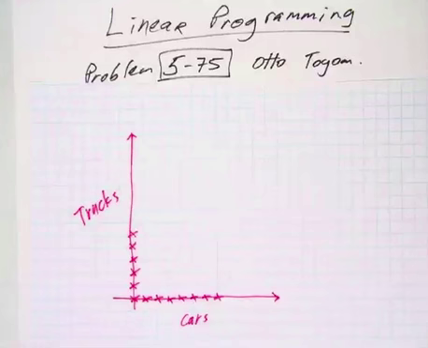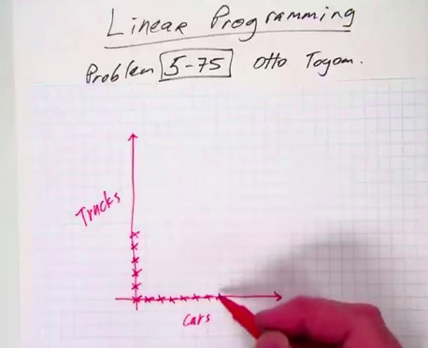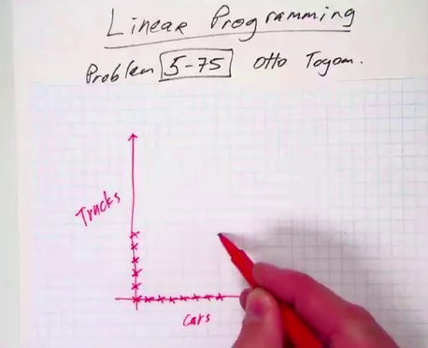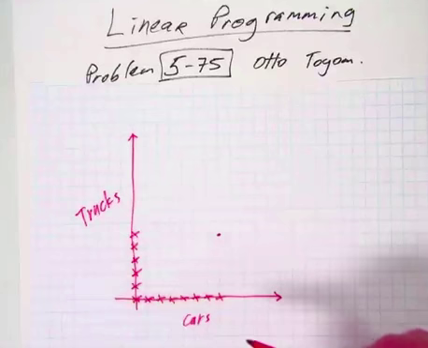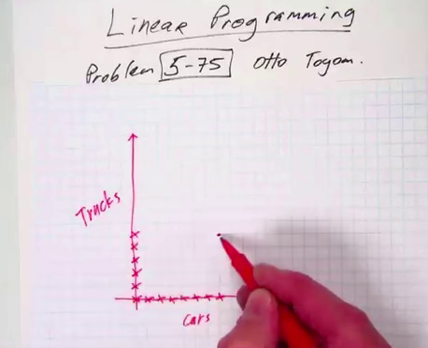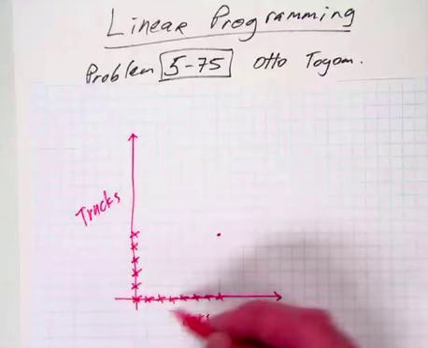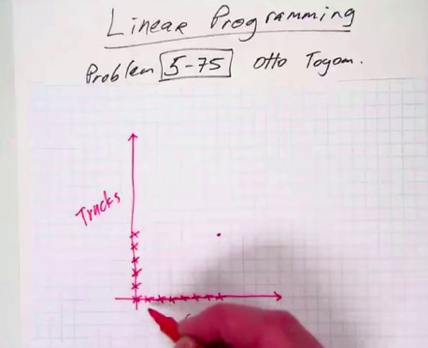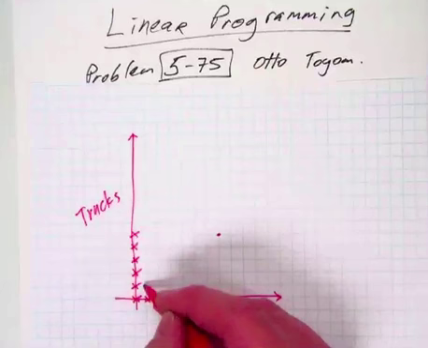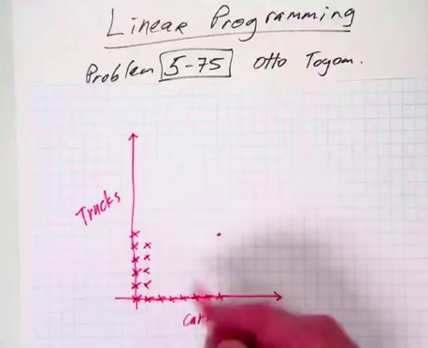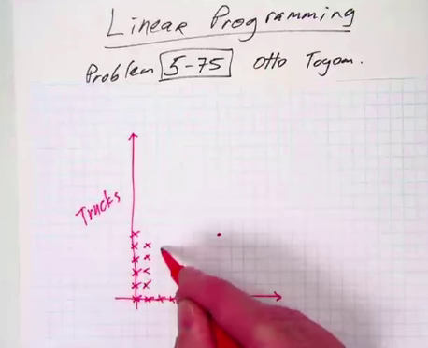no trucks. And then what we're going to look for here is what are all the possible combinations? Well, you can't just fill this rectangle in and put a dot here and say that all these possibilities are possible. That's not true because you can't make 7 cars and 5 trucks. The only way you can make 7 cars is if you don't make any trucks. The only way you can make 5 trucks is if you don't make any cars. Then you go to 1 car. Well, if I have 1 car, then I could make a maximum of 4 trucks. Then I've got to look at 2 cars. What's the maximum I could get to? It'll be 4 or something like that.